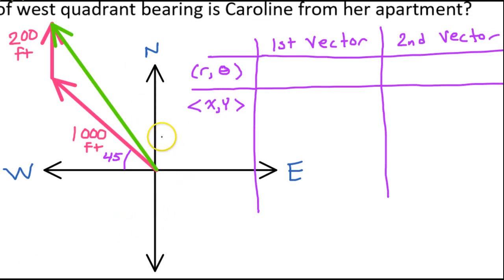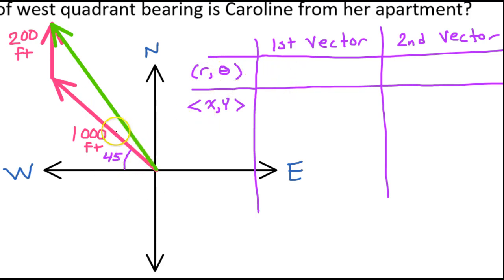Now, in order to solve this problem and calculate the magnitude and direction of this resultant vector, we need to organize our work. We need to break down the first vector and the second vector into component form so we can add them up, because the sum of these two vectors will give us the resultant vector that we want. What we are given is magnitude and direction, so we have to start from that.